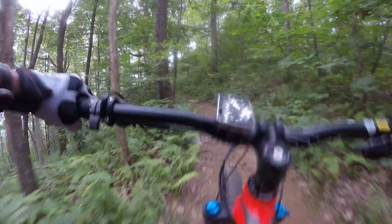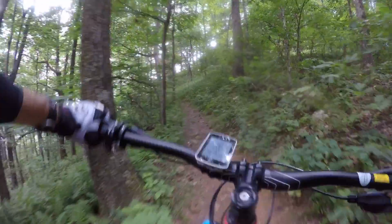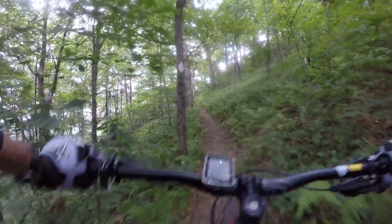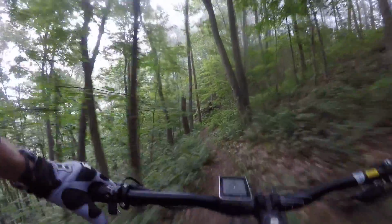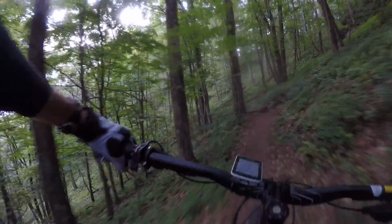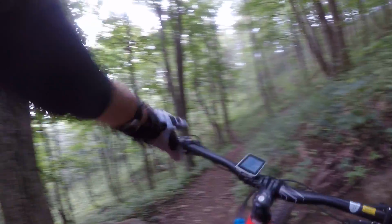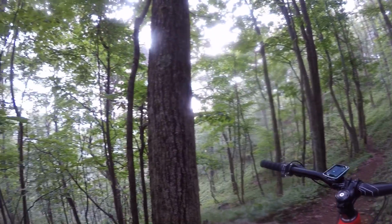Oh my gosh. That took a lot out of me. Alright, here's our first little downhill section. Doesn't get too crazy yet. I dropped the chain. Ha! First downhill section, I dropped the chain on this bike. Okay, chain back on, let's roll.